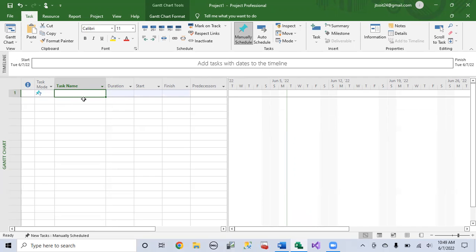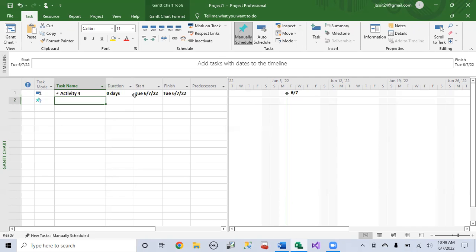We're just going to call it activity 4 because it doesn't give us one in the book. To create a summary task, you can do it one of two ways. The first way is you can come up here and click summary task, and this will create a new summary task. And then it gives us a spot for activities below. So let's go ahead and put in activity 4. Okay, so that's our summary task.